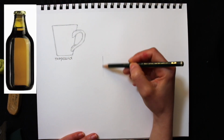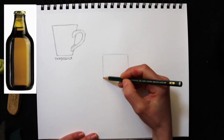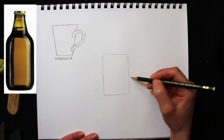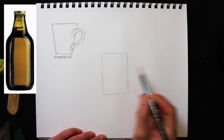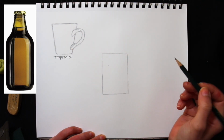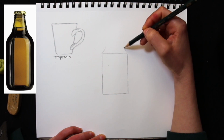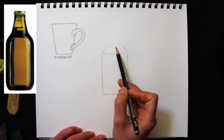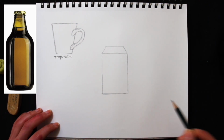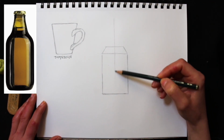Let's move on to our second object, and these are going to get more and more challenging as we go. For this one, I picked a compound object. So all this means is that instead of having mainly one single shape, this is a combination of several shapes, and this one is hard because bottles, as many man-made objects are, they have symmetry to them. And not only this, but they're also quite tall. They are a lot taller than they are wide.